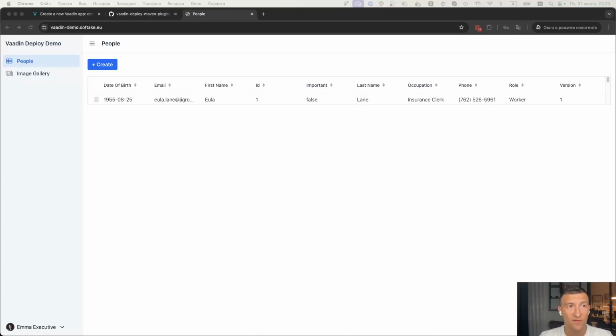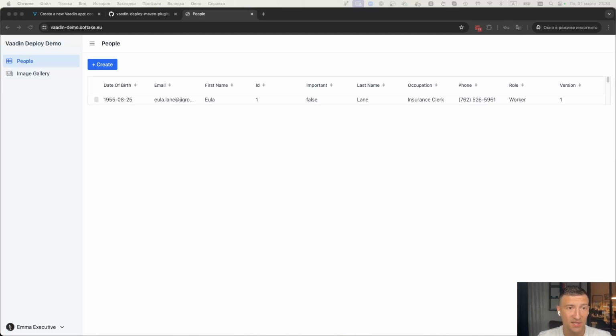Did you notice how simple it was? It took me about 5 minutes to download the project from Vaadin Starter, to configure the plugin, to build the Java archive, and to deploy it to the server. The configuration itself was clear and simple. Just a few settings and I was done. And I didn't need to know any system administration stuff. Wasn't it cool?